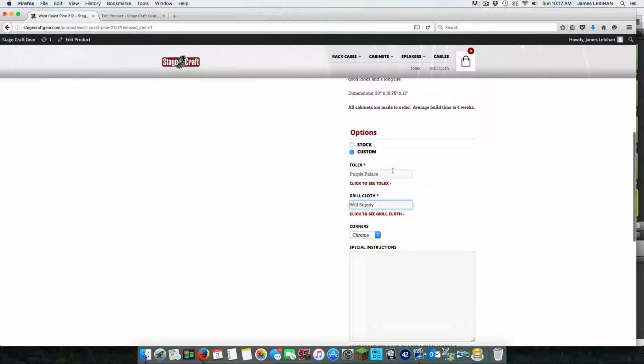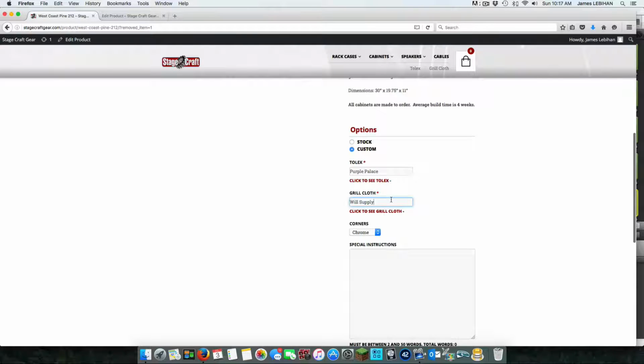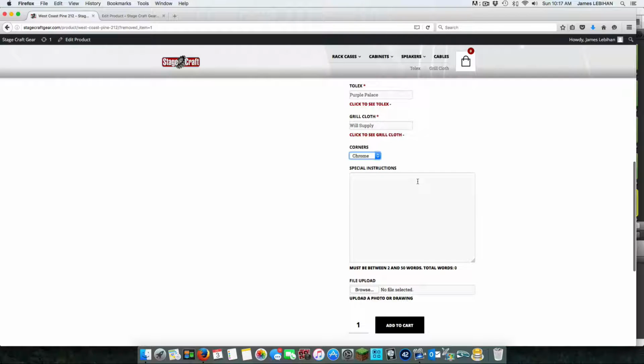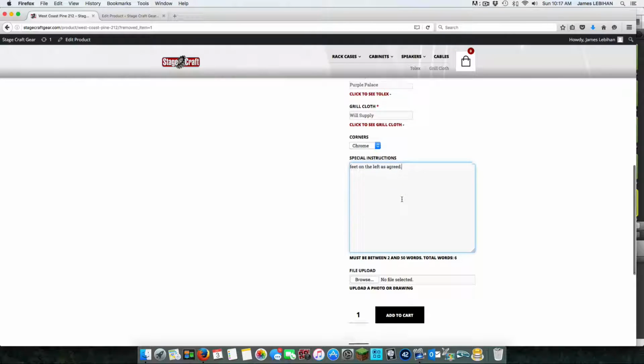So we have our custom Purple Palace Tolex, and then we have grill cloth that you will supply to us to install. We have chrome and black corners, so we're going to choose chrome for this one. And then any special instructions, you can write those in here. So let's say we'd agreed to put, again, this is an open field, so you can write anything in there that you need.